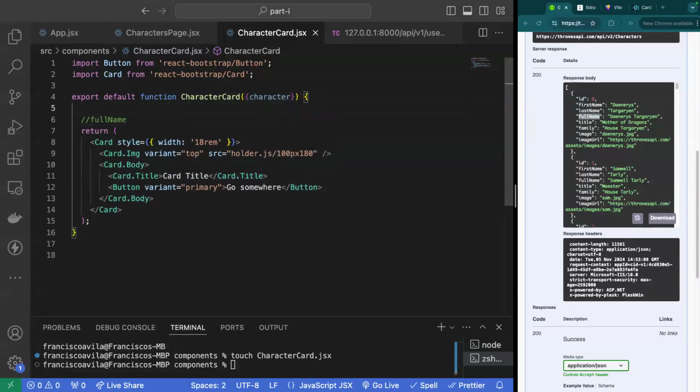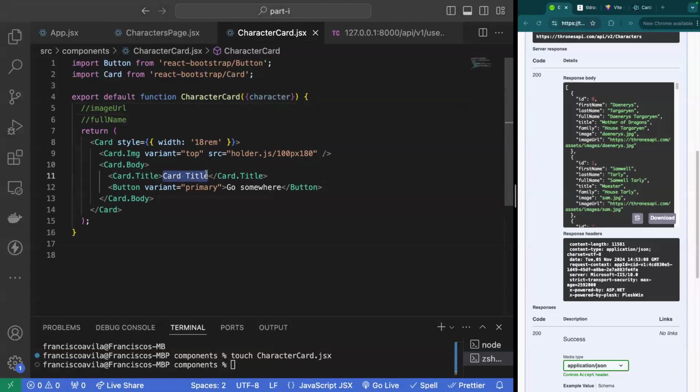And we can see that the image is just image URL. All right. So here we have image URL, and there we can see the full name. Where do I plug these in? The source for the image, and card title. Yeah.